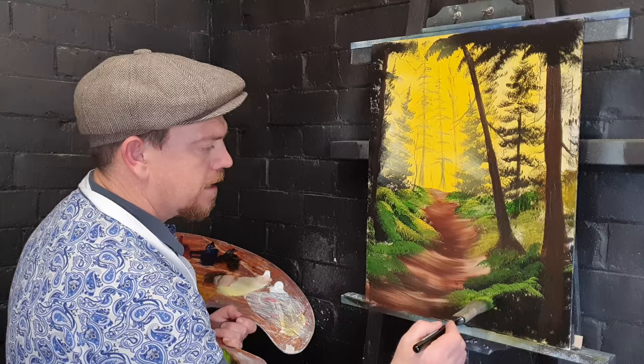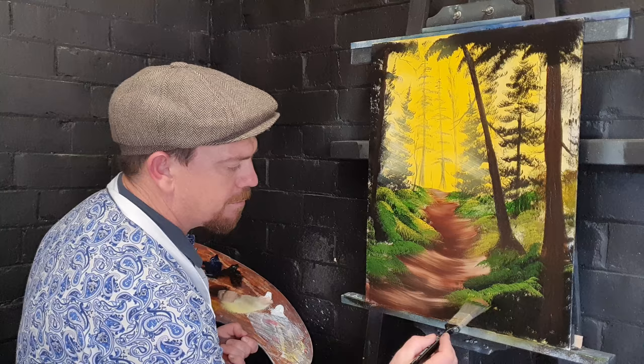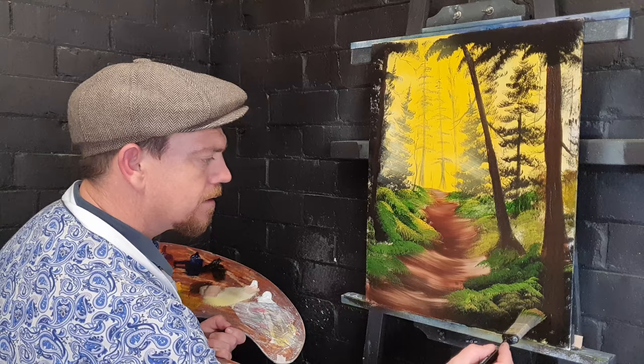in your painting. Let's go for a bit of red in that one. Red and green kind of make a nice coloured browny colour. Of course, we get all sorts of different colours in the woods. Just down there. Like so.